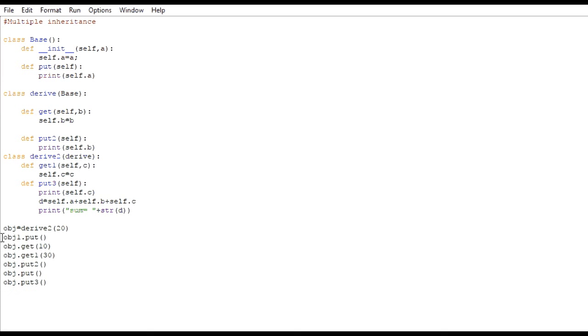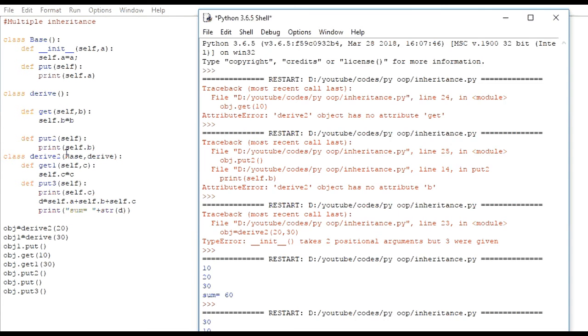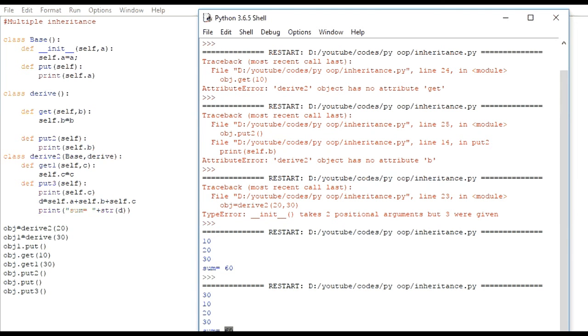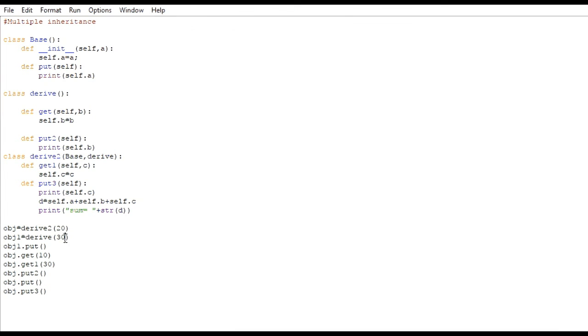But now I will show you, we will access the same thing here, but now I will change this, and let's see, it will give an error. It has no parameter. We should pass the object, and we can print only this derived class. This is how we can make inheritance in Python.